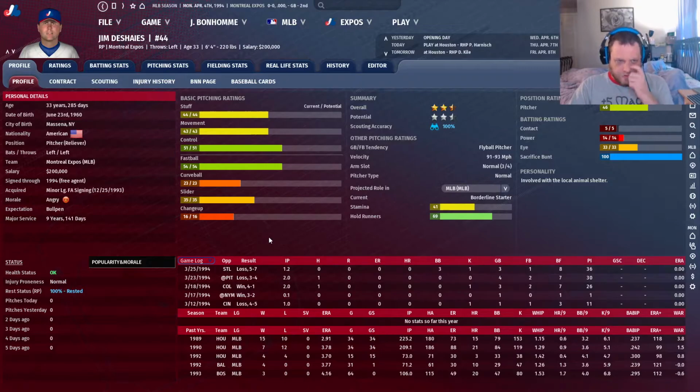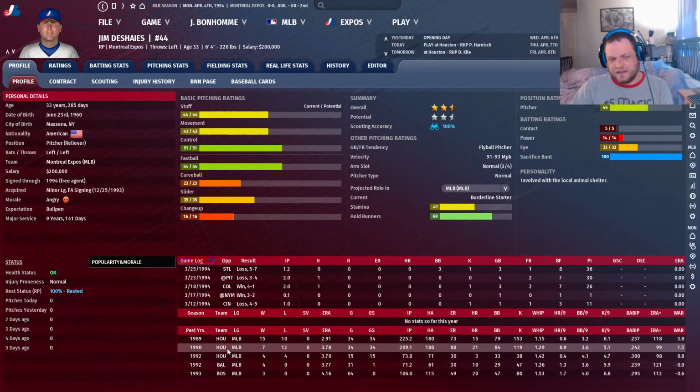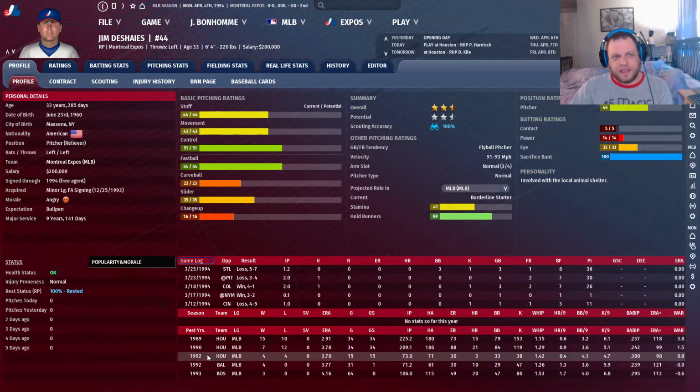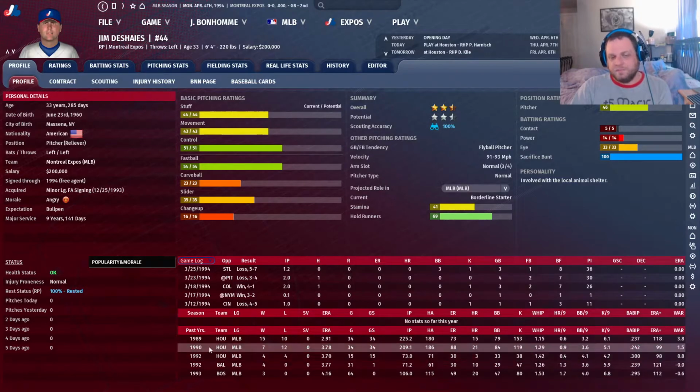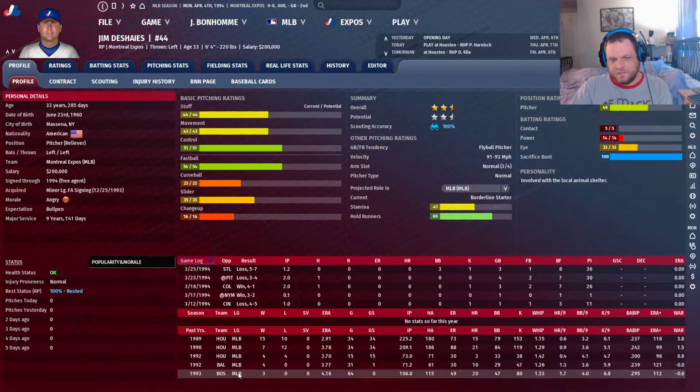All right, so Jim Dehe was, of course, a player that played for the Astros in real life. That I remember, he might have played for other teams. The first year that I started to play in 1991, he suffered a season-ending injury during spring training, so he didn't pitch at all in 1991. So that's kind of what you're seeing here. Since then, it's been a little tough for him and everything.